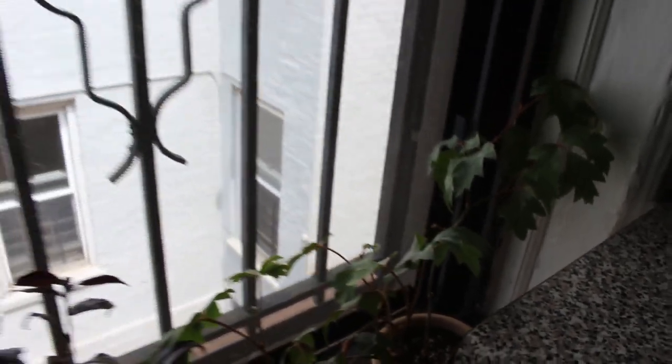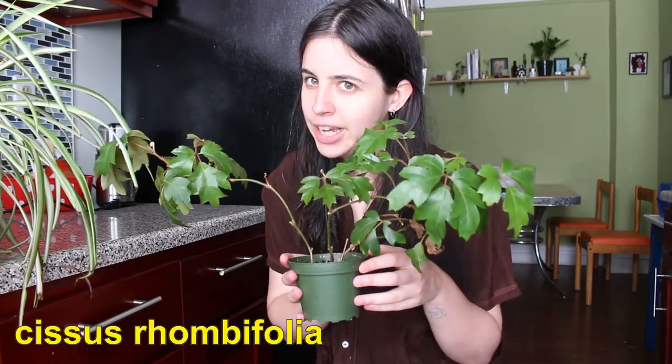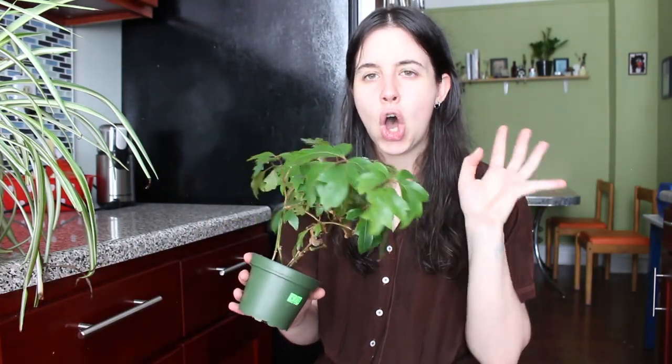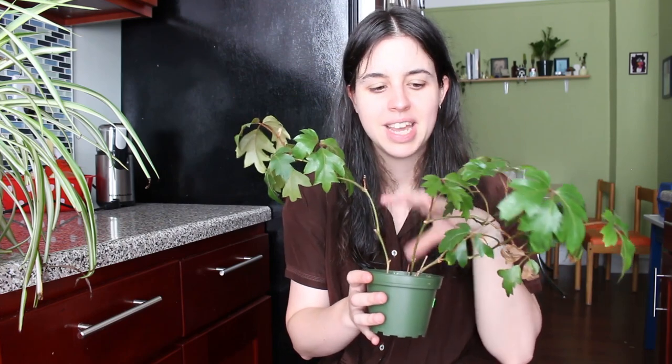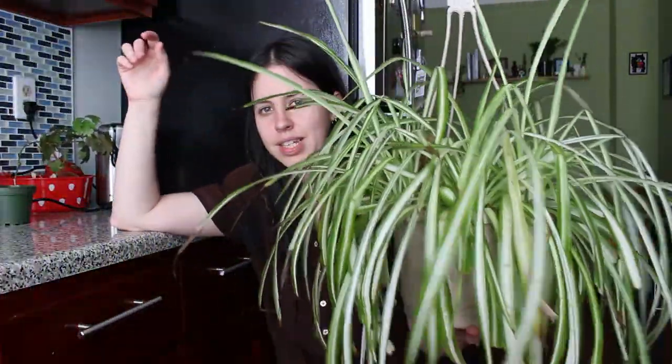We are now in my kitchen. I just keep a couple of plants in here because it's pretty low light, plus I have a few things propagating. The first one is a Cissus rhombifolia, also referred to as grape ivy. I really like this plant — I like the creeping, thick look because it looks like a very woodland plant, and I was very excited to find it. It is extremely oddly shaped because I let it go a little too long and had to bring it back from the brink of death after forgetting to water it. It lost a lot of its stems, but I think this plant does well if you clip it back.